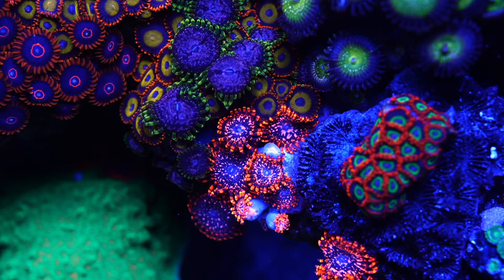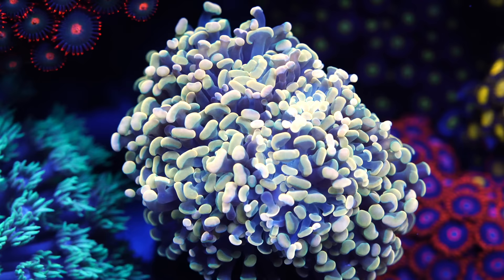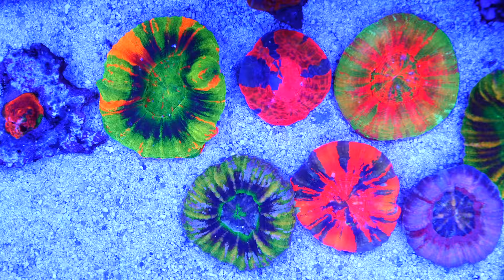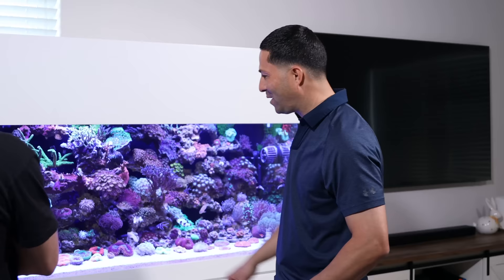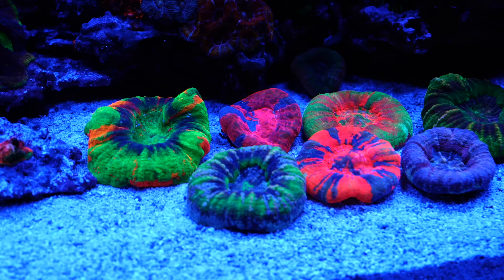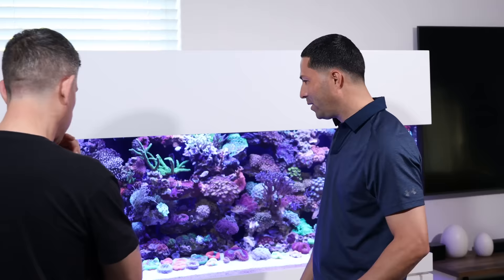Let me ask a couple questions about your corals — you have a lot here. Is it safe to say that Zoanthids are your favorite coral? Zoanthids are one of my favorites, but LPS I think is my top. Which specific ones? Right here — my Scolymia. I love Scolymia. More than Trachyphyllia or Cynarina? Yes, I love them. The Scolymia comes in so many shapes. They can be a little more finicky to maintain. Correct — not as easy, but once they take off they're great. I always watch them when I feed them because the fish always want to take all the food.